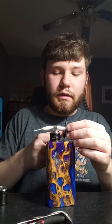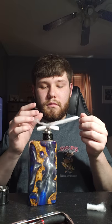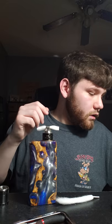I might have to use two of these. Yeah, I'm gonna have to use two of these. So I'm gonna pull this through more, because this thing takes way more cotton than all my usual stuff. So I'm gonna cut that right there. Cut that right there. Grab another thing of Firebolt. Thin it out. It's the only thing I hate about it, having to do that.